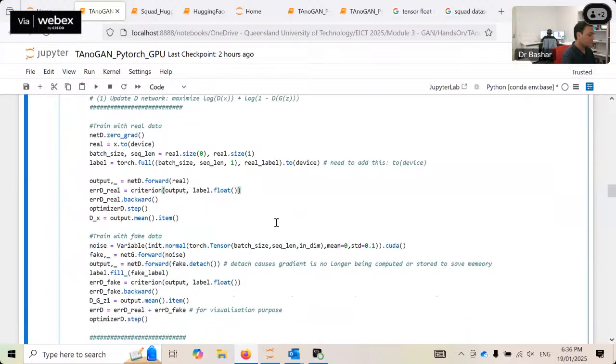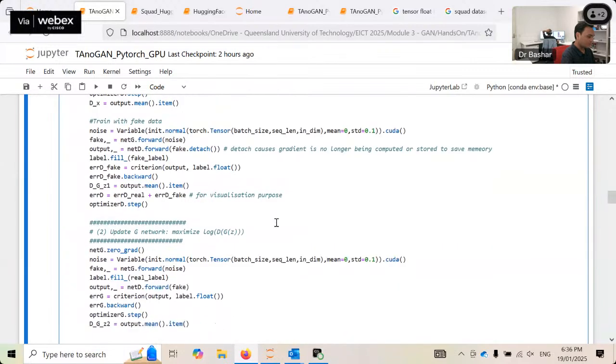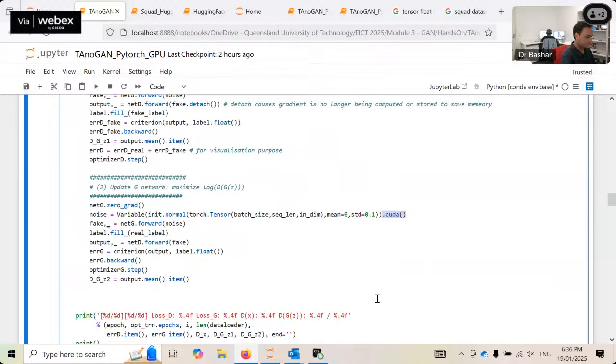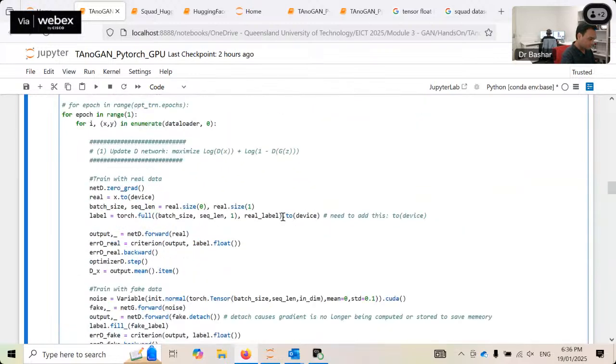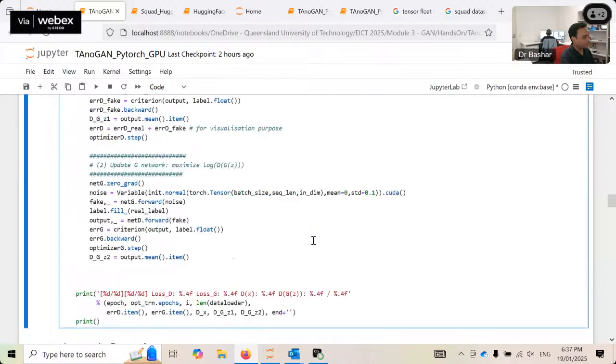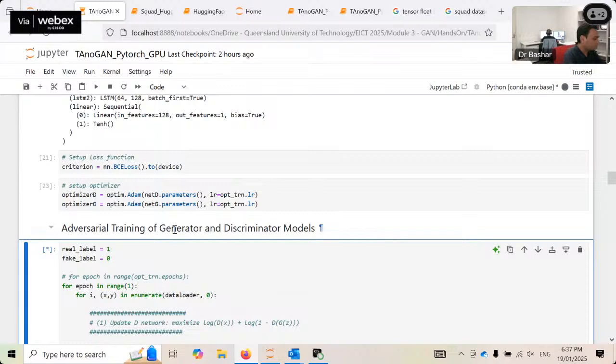Okay, so now if you do that, this one is one, and for the noise variable as well, you need to send it to CUDA. I think it was already on CUDA. If it is not, you can do that. So all the things were correct. Just if you fix this part, compared with yesterday, it will fix your problem here. So after doing this, you can say it will run now.